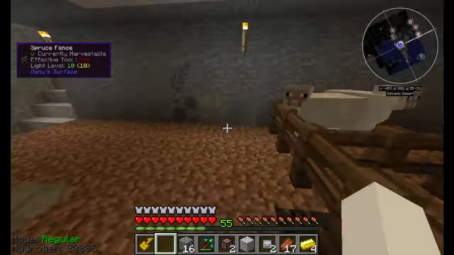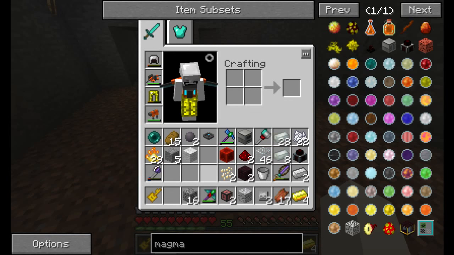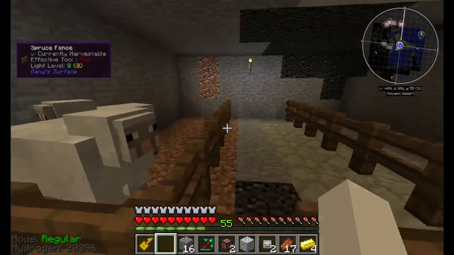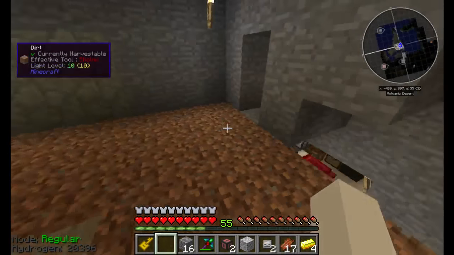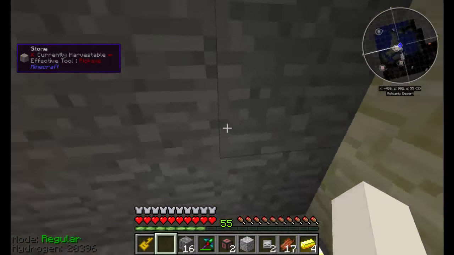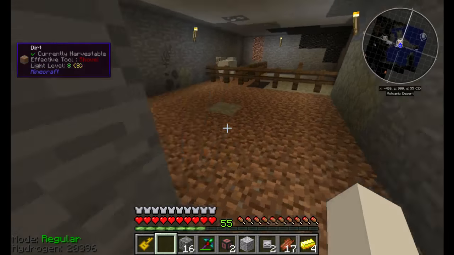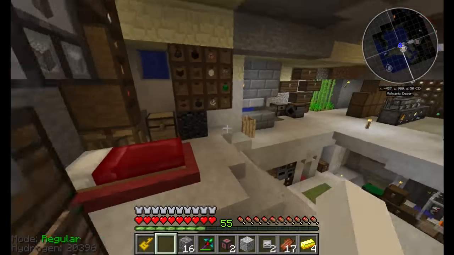I've got some sheep. I'm real excited about that. Gonna get them all bred up, make some pink slime for the laser. Gonna put a secret room over here. Gonna get them all. Cool, sounds great.